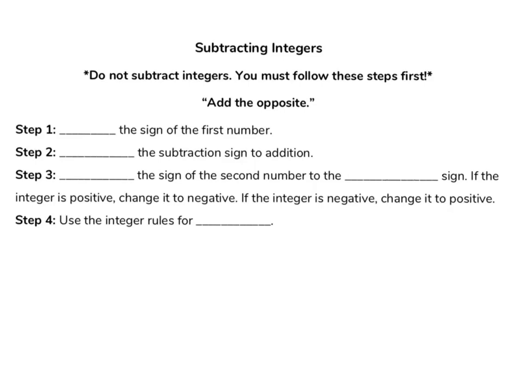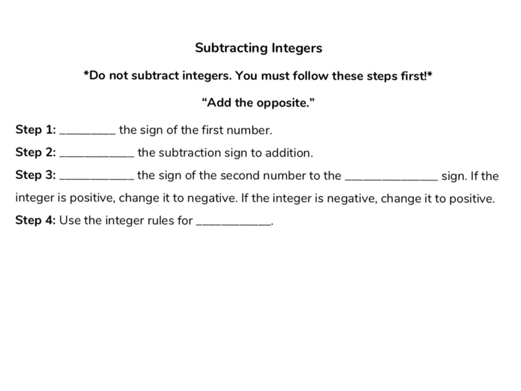This screencast is going to walk you through how you subtract integers. If you take a look at the little asterisks or starred phrases, it says do not subtract integers. You must follow these steps first. And the phrase is add the opposite. So let's go ahead and get the steps filled in on our note sheet.